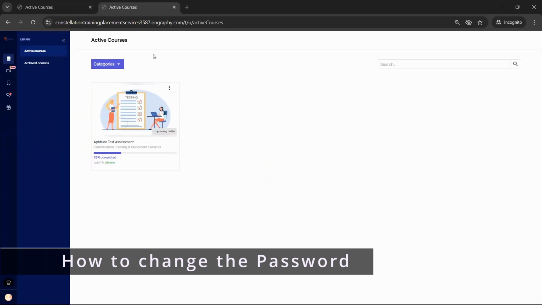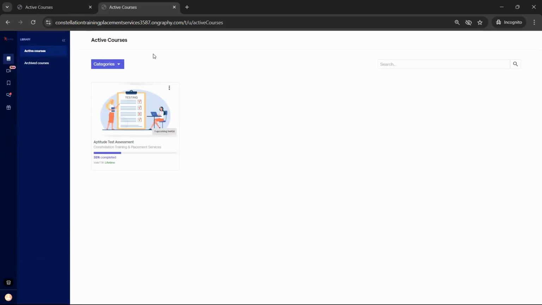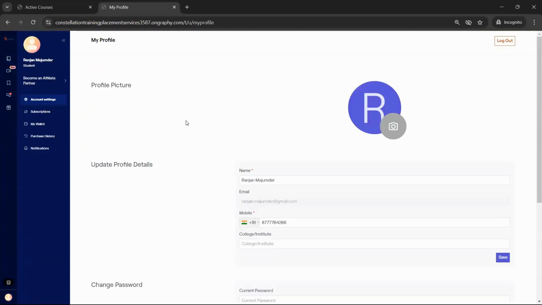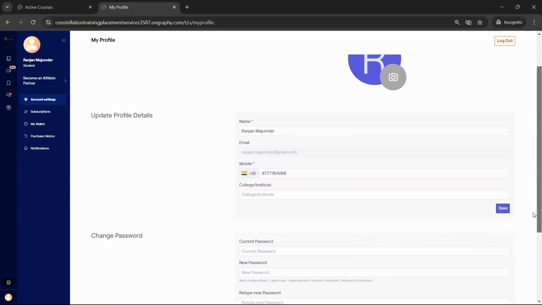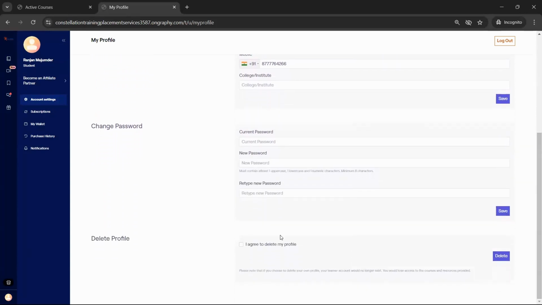I have come back. So I've clicked back and I've come back to my original page where the course is listed. And here go down. Here there is what is called a profile. My profile is showing here. I click on that and I get to the profile page. You see the details are there. And as I go down, there is a change password section. Current password, new password, retype new password, and you save it and your password gets changed.